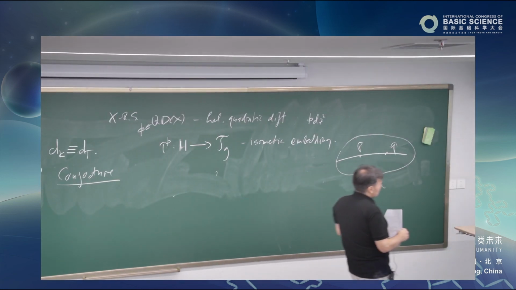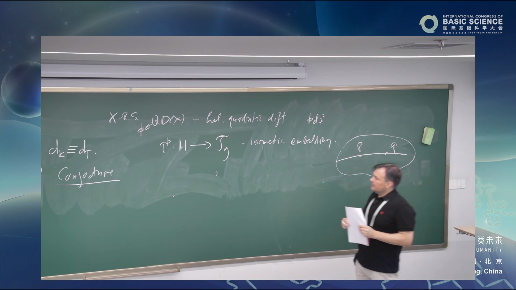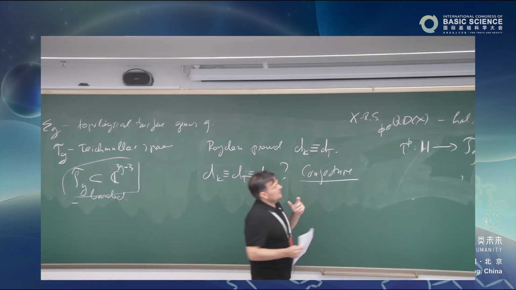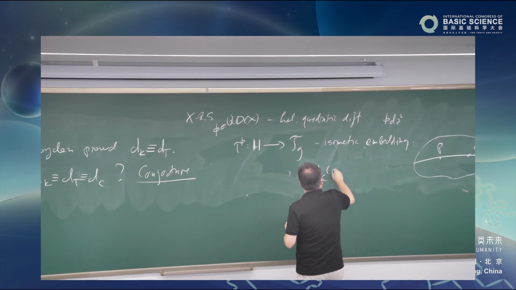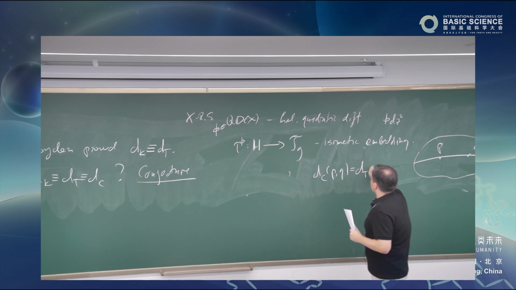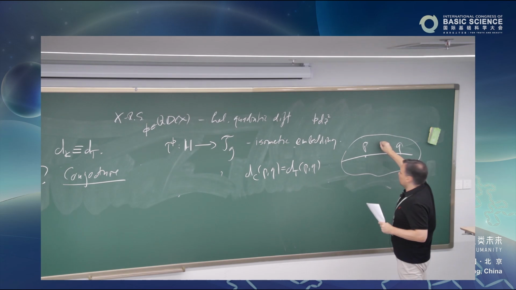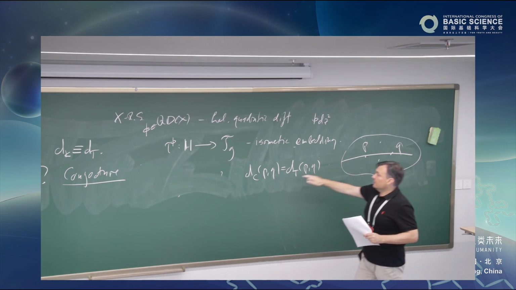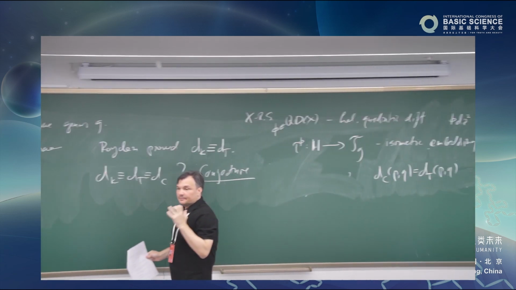Now the question is, what happens with the Kobayashi metric and with the Caratheodory metric? And something nice happens here, is that if you assume that the Caratheodory metric at P and Q is equal to the titular metric at P and Q, then that is true for any pair of points in this titular disk. And in fact, it is true for a pair of points if and only if it's true for any pair of points in this titular disk.